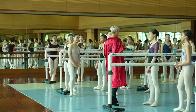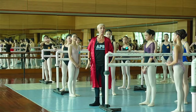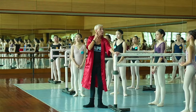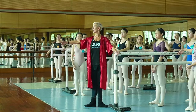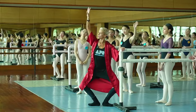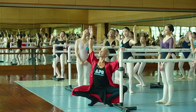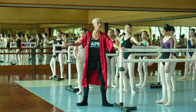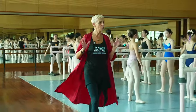Clear? And I like that you wait, you finish your plié always with the coordination, with the arms. Can you just play the first for the music? 6, 7. Four, two, three, five, six, seven, eight, two, three. Yeah, not seven, eight. Good. Okay? And you use all the music.